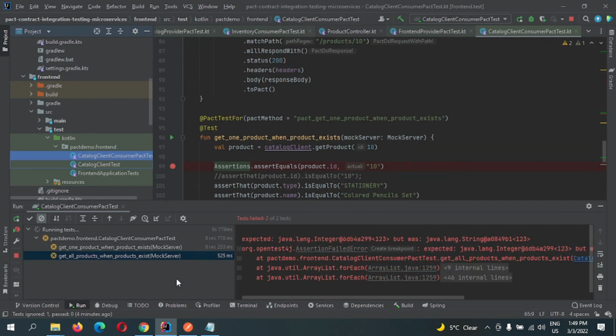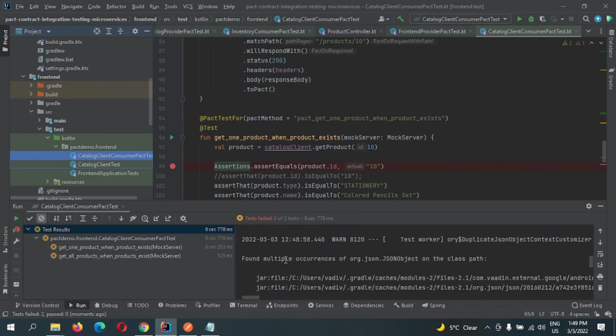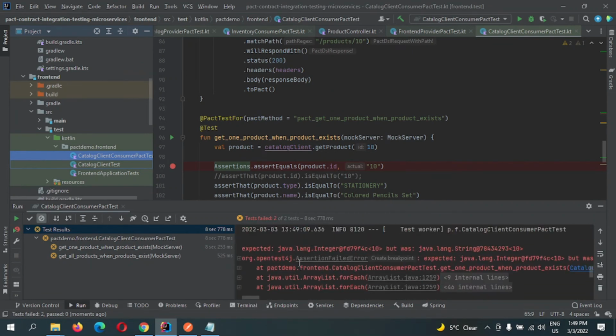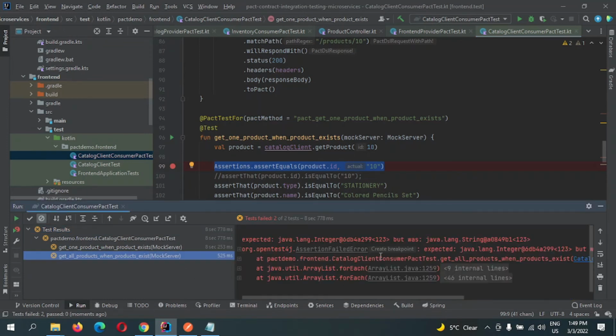So the catalog provider pact integration test case has executed and it has failed. As you see, it is expecting a string, but it is expecting an integer, but string was returned. As we have changed the assertion from integer to string, this assertion error is thrown in both the cases, for the product list as well as the individual product details.